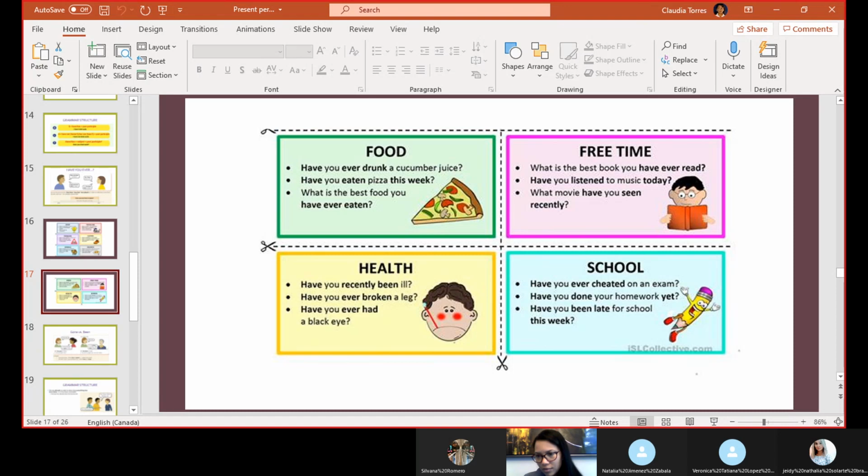This expression, change your mind, means that you are no longer interested in something, and then you switch your attention to another thing. In Spanish it would be like cambias de parecer o cambias de idea. So have you ever changed your mind about your occupation? Like, oh, I don't want to work in this field anymore, now I want to work in another industry.